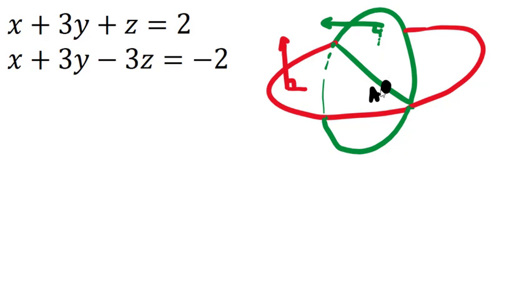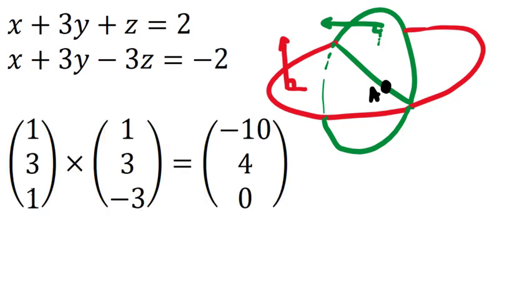So to find the equation of this line, we just need to know a single point on it and its direction. Now, its direction beautifully comes from the fact that the direction of the line is perpendicular to both normals, and that should ring a bell. And there we have it. So this vector here is perpendicular to the two normals, and therefore it is the direction of the line.